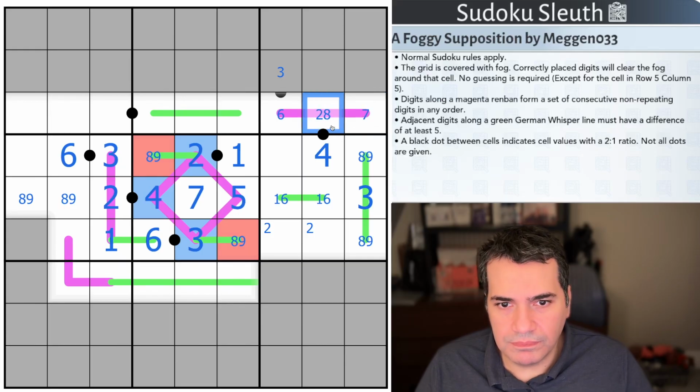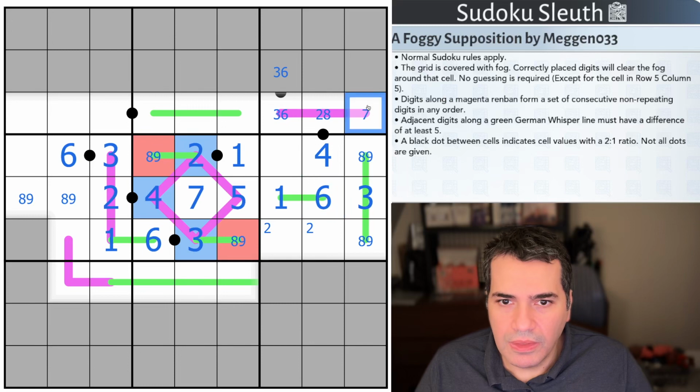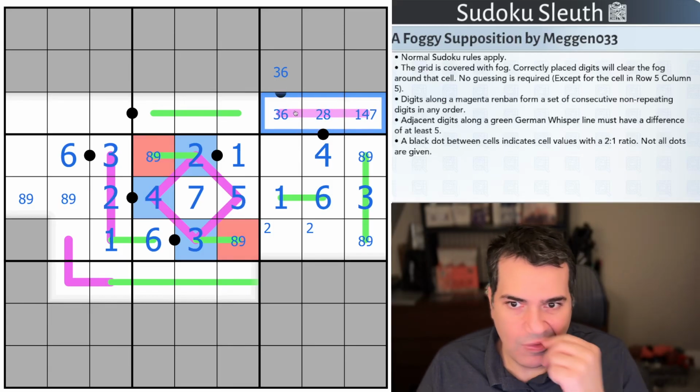Well, it would have to be either 1, 2, 3 or 2, 3, 4, the 3 can't be there. So that would be the 3, that would be the 6. That gives me my 1, my 6. And then it could be 1 or 4. It's not resolved in the lower case scenario. It could be 1, 2, 3. It could be 4, 2, 3.